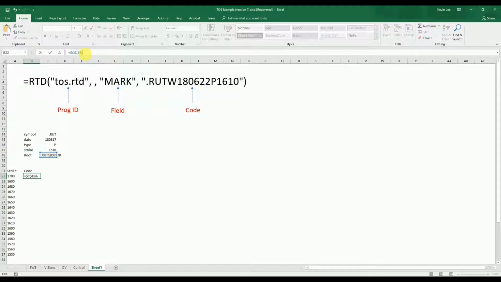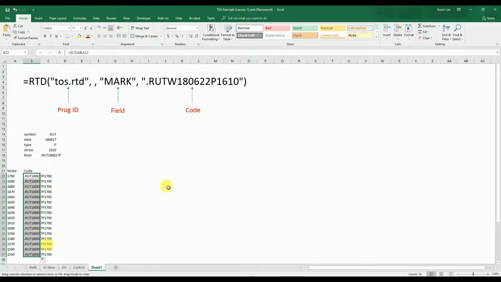And then an ampersand, the strike. Now you've constructed the final code. With this root code and the strike, you can either double click or pull down here. So you've got all the codes, and once you have the code, you can do everything that you need from TOS.